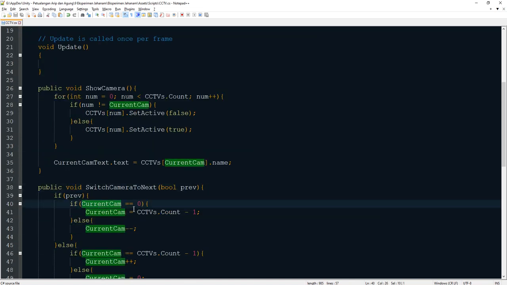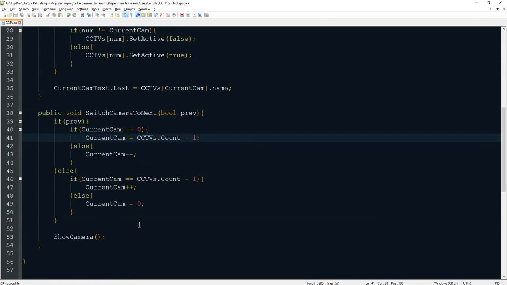If current cam pref, okay, I need to debug everything here.